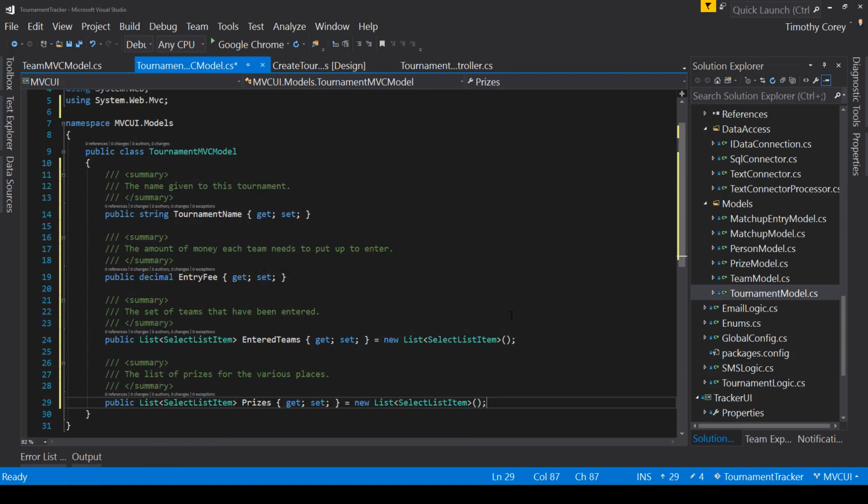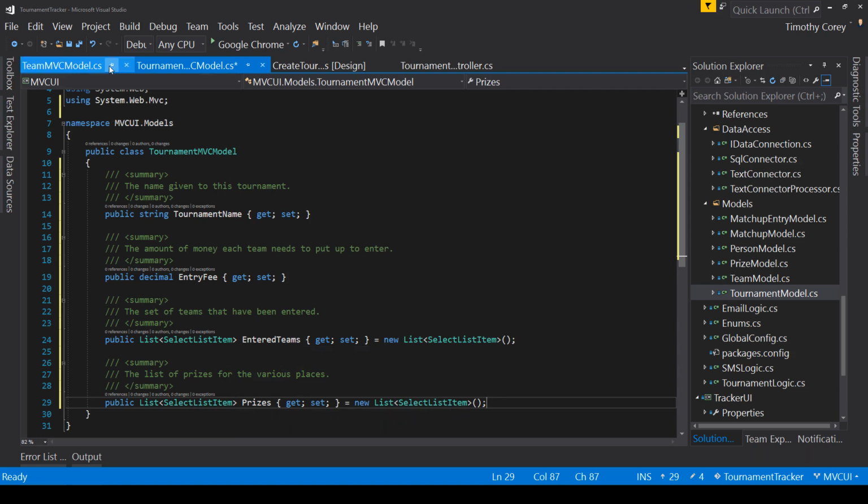So this model has right now just 4 properties: tournament name and entry fee, which we have, and that's very easy to enter, a string and a decimal. But then we can actually make a modifier for that to say it's a currency type. We also though have this entered teams list and the prizes list.